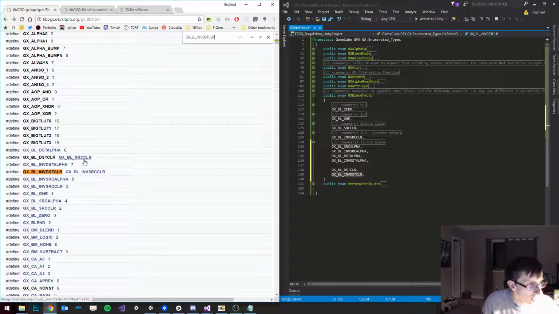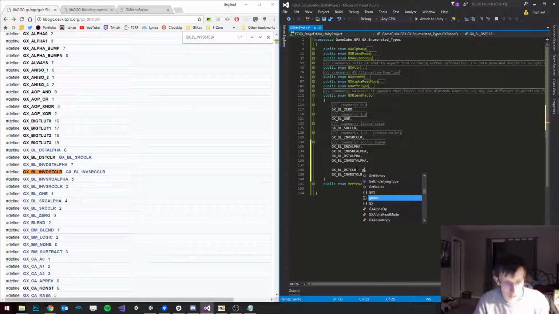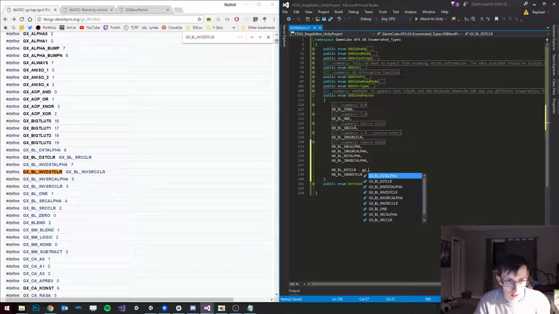Okay, destination is equal to source color.